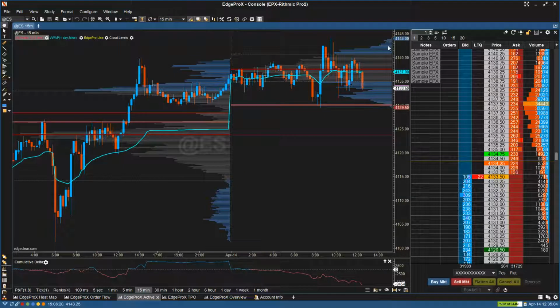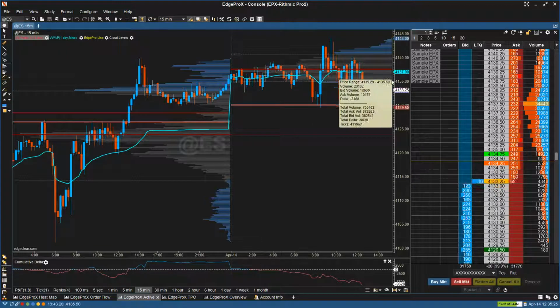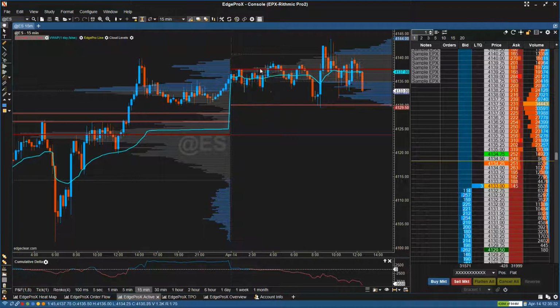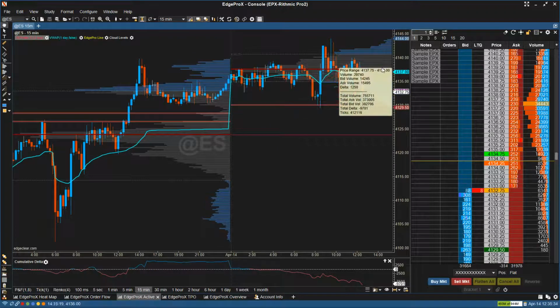So you can see at the high up here, it traded very little. If I can get it to show up, I'd have to zoom in, but it's showing you how many contracts traded at the very high, how many contracts traded at the tick below that, below that, below that. And then I've set the value area to show up in gray, and I've set the point of control, the most traded price for the session, to show up in red. Okay, so this is what a volume profile is.